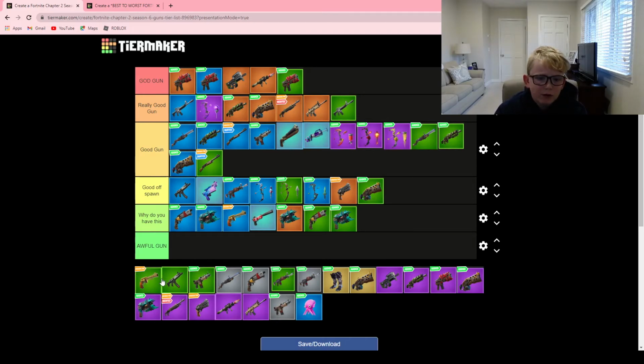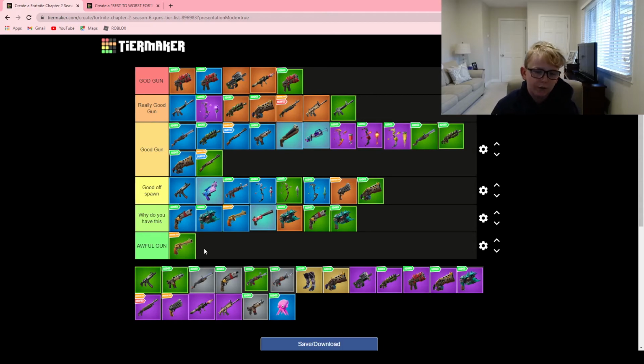So next we have the green Revolver. Guys, this might be controversial, but I'm actually going to slap this onto awful gun because why does one have this? These days with people spamming, you don't want to go around wielding a revolver. When you're on spawn, maybe that's fine, but in the whole game, if you want to wield one of these, I don't know what you're doing, because especially if you play on console, kids spam, so this really isn't going to get you anywhere.